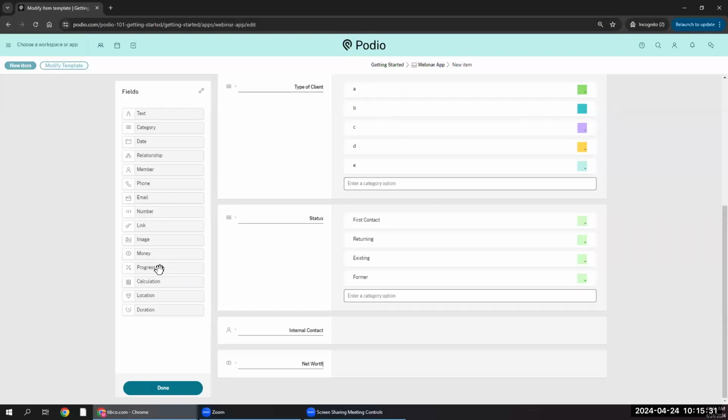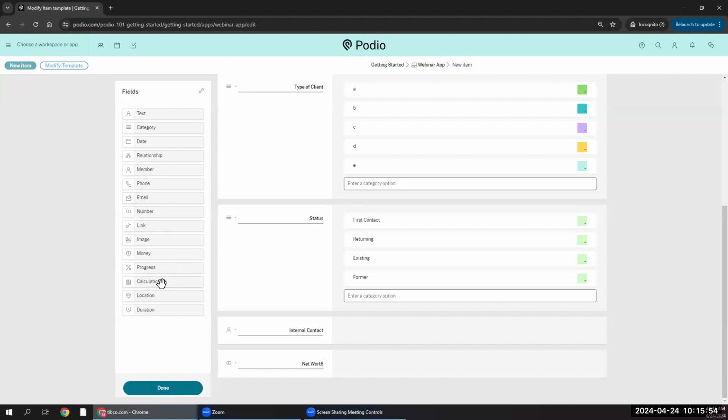Progress is great. So if you want a visual progress bar, on basic Podio, you'd have to be manually moving that. On our more advanced version, so that'll be the Plus and the Premium, you can actually have it say, if I've gone from status 1 to status 2, I want that progress bar to move 20%. So it's something that you can get that sort of automatic update depending on your different pacing.